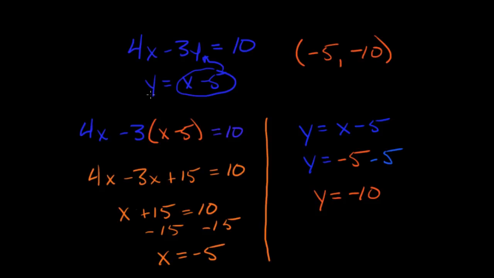Because remember, when we're talking about systems of equations, what we are talking about is a location on a graph, on a coordinate plane, where these two lines will intersect each other. So this line here and this line here will intersect at the point negative 5, negative 10. So when you're doing a system of equations, you do need to solve for both of the variables. Sometimes students will figure out that x equals negative 5 and they think that they're done, but you're not done, because you also need to know what y is so that we can represent the solution as a location on a graph. So let's take a look at another example.